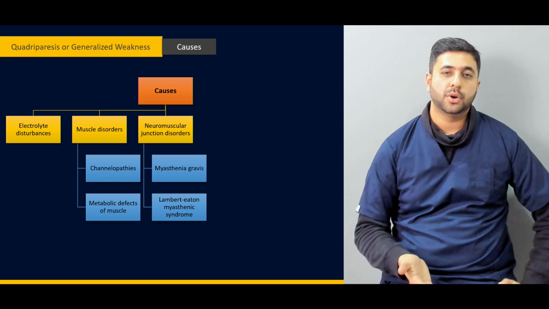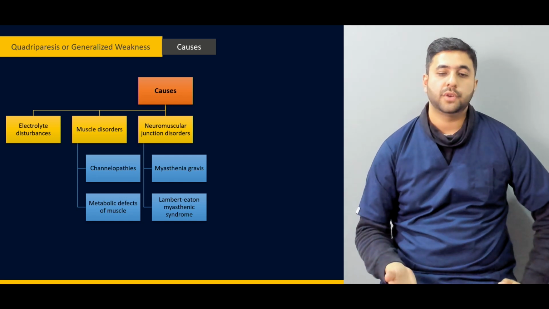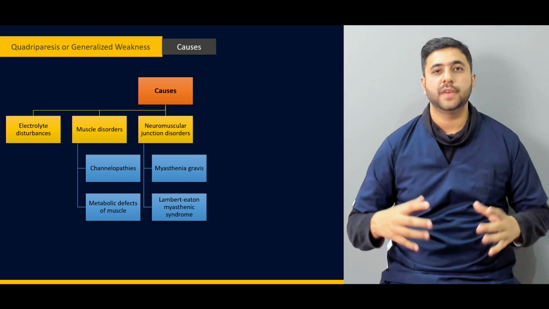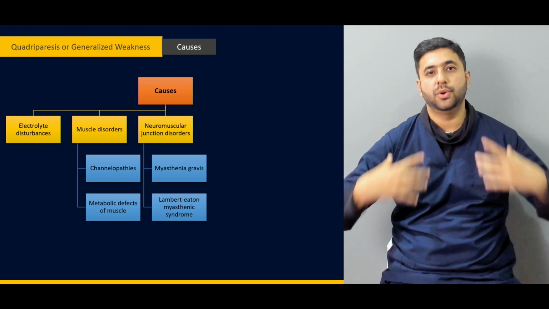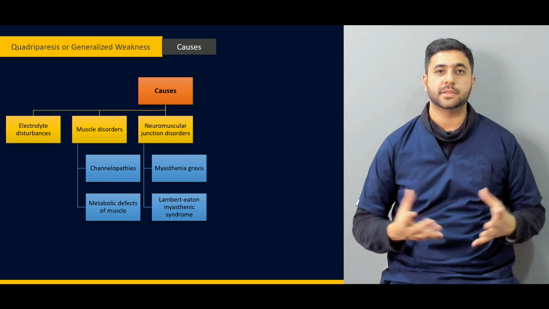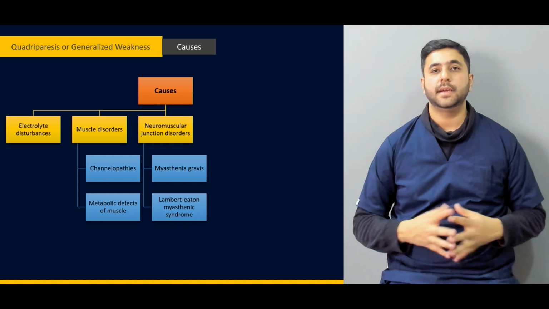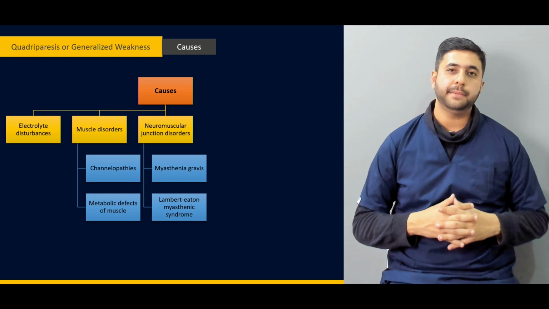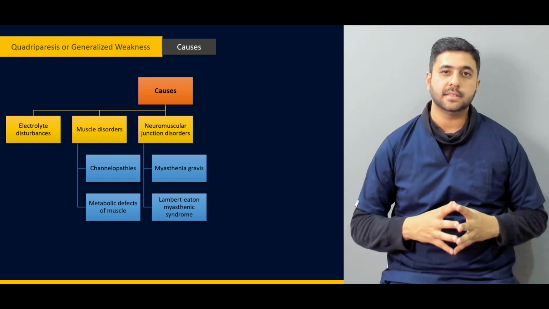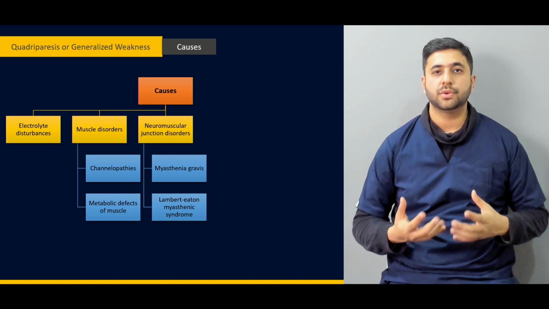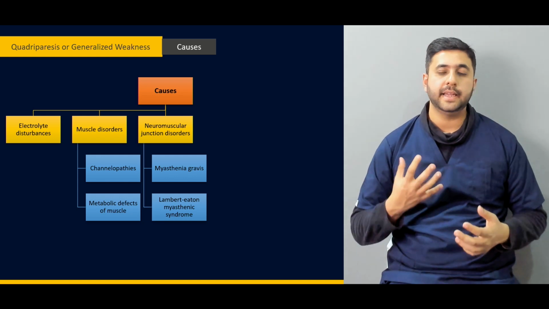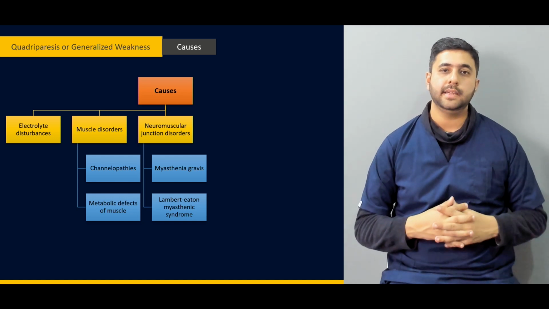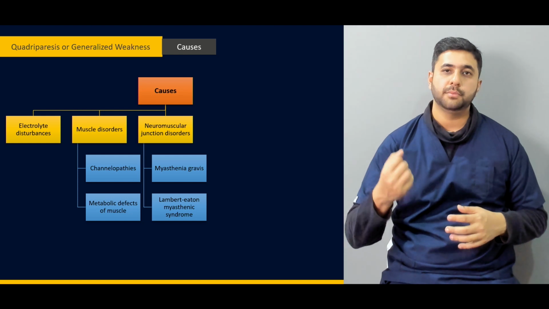Lambert-Eaton myasthenic syndrome, on the other hand, is the complete opposite of what happens in myasthenia. It generally involves the muscle groups which are not used very much, like the proximal muscles, the shoulder muscles or the leg girdle muscles, large muscle groups. And it occurs at the start of the day or early morning, when, as you know, acetylcholine is unable to be produced because of no calcium influx. So the person tries to contract the muscle and is unable to. But when he repeatedly tries to contract it, then over a period of time there is some acetylcholine release, and that can lead to movement of the muscle.